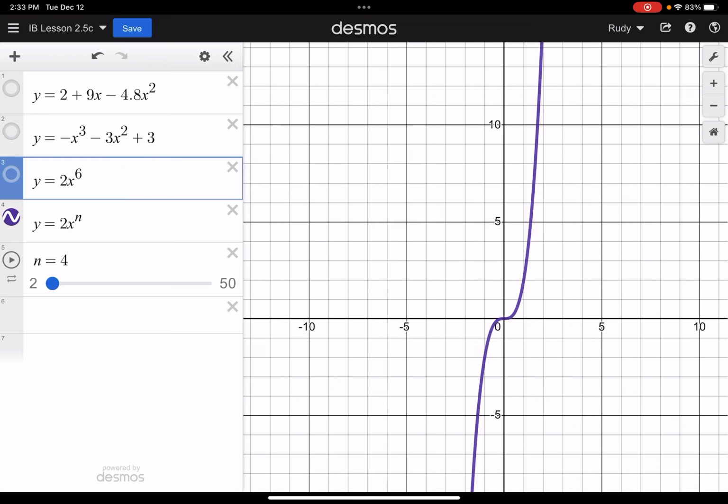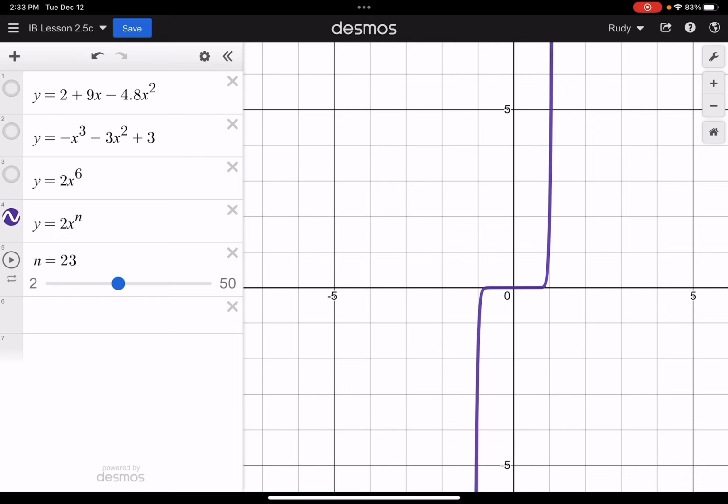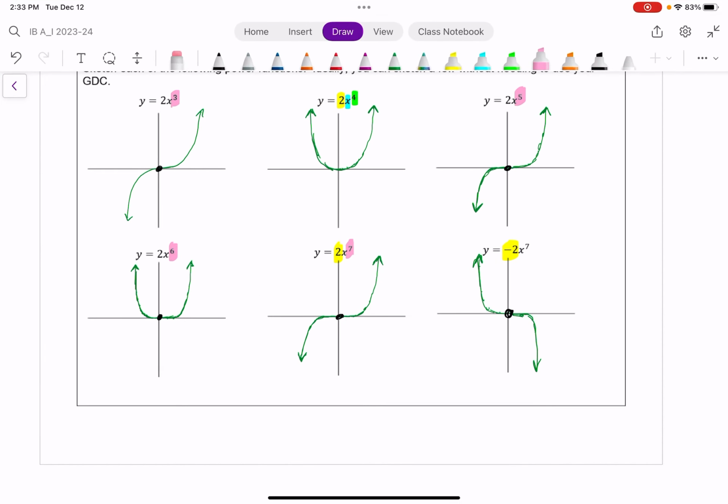In general, as I just make n bigger, notice it bounces back and forth depending if it's odd or even. You can have any, like this is a power of 16.2. We can have a power of 23 whole or 24.4. But in the end, this can be any number, although at its simplest is when they're either whole odd or whole even numbers. And we'll talk more about power functions going forwards, but they are in many ways a simple function to write down: a coefficient, our independent variable, and some power. And that power is a constant, but it can be any number. I think I've talked enough now.